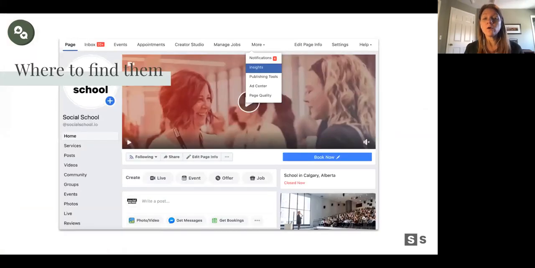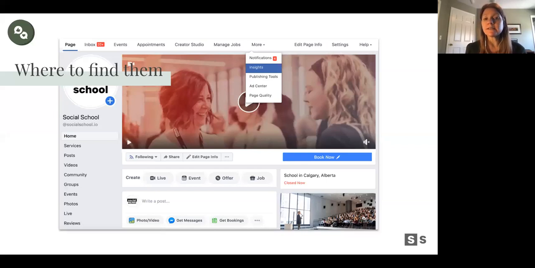So first of all, where do we find them? How do we get to those Facebook analytics? So when we are on our Facebook business account, and I got there through our Facebook business manager, whether or not you're using business manager or not, you're still going to have access to them if you have a business page. If you go to your main page, you're going to see a top menu bar. This is where you would get to your, of course, page, your feed, as well as your inbox, any events that you have, and Creator Studio, and so on and so forth.